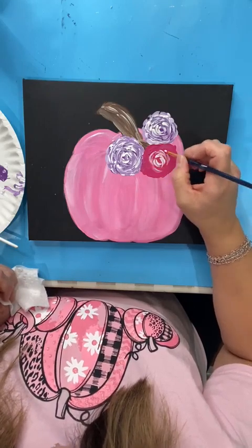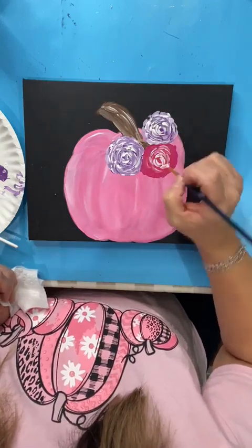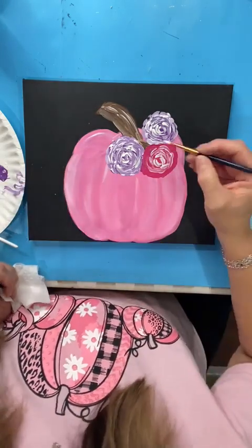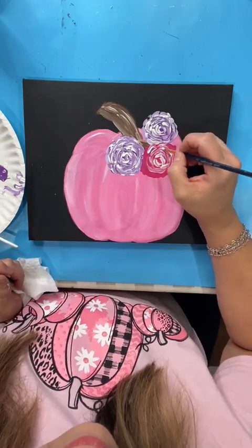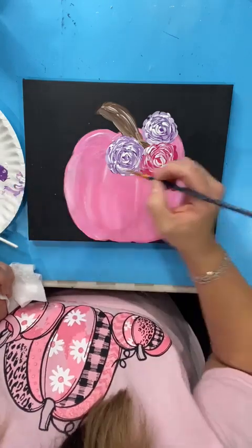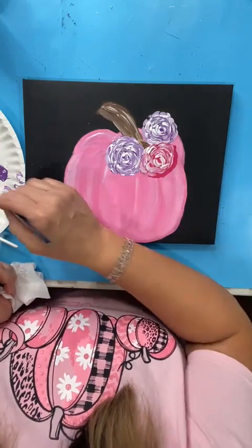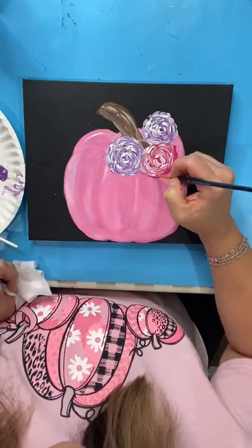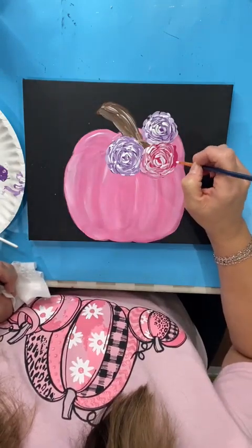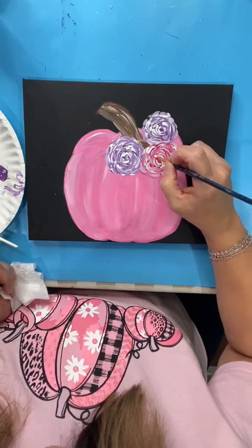And I'm gonna start in the center and just start making little swishies. You just swish away. And it's going to become a little rose or a little flower, or some kind of flower. And I'm not putting a lot of pressure at all. I'm just barely skimming the canvas with the tip of my brush. So you don't have to press down. Just kind of let the brush do its work.